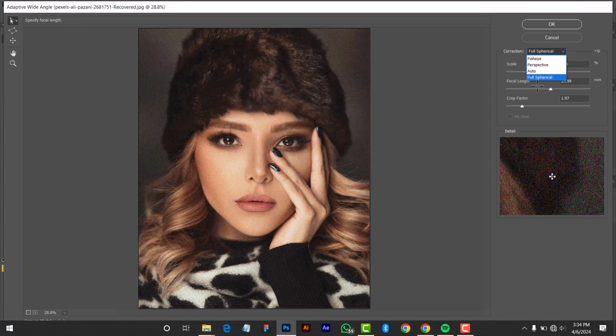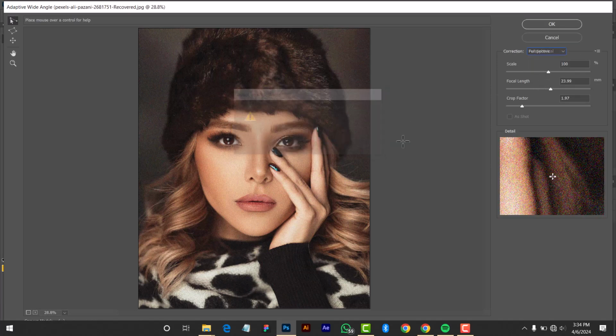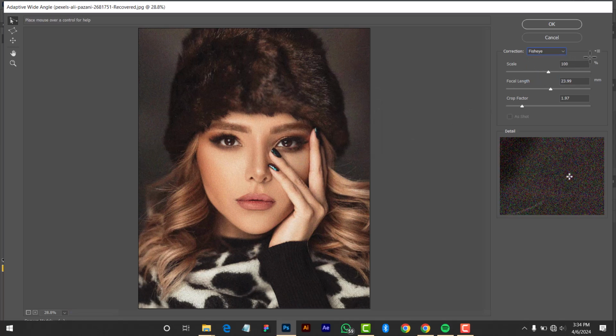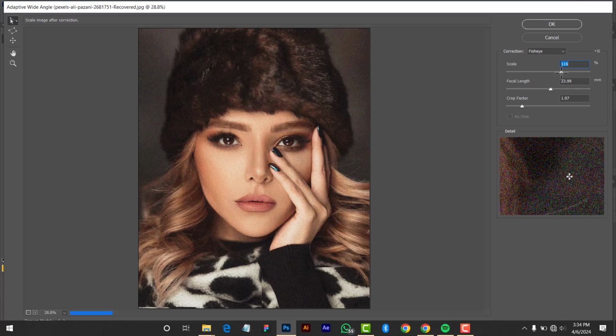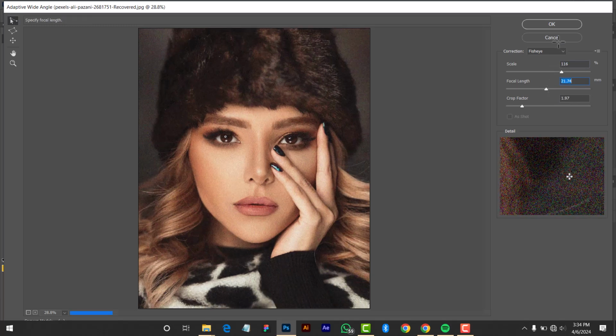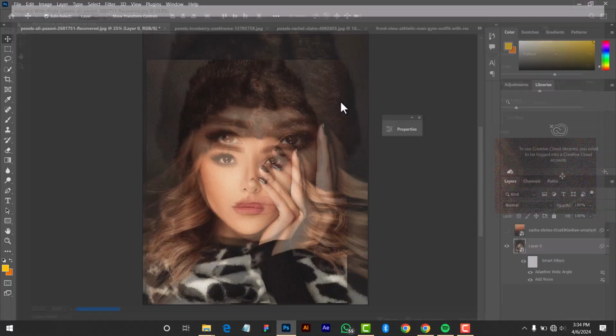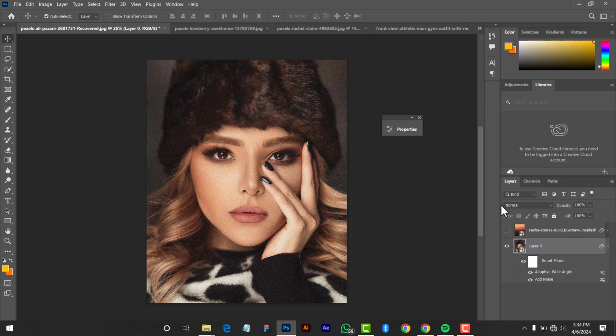I think this is full spec, so okay, I'm just going to leave it as fish eye, and then I will adjust the scaling option like this, and then I'll save. You see, it kind of zooms in the image to a certain level.